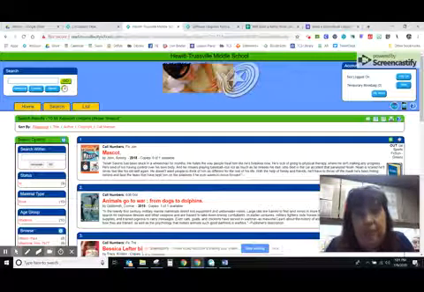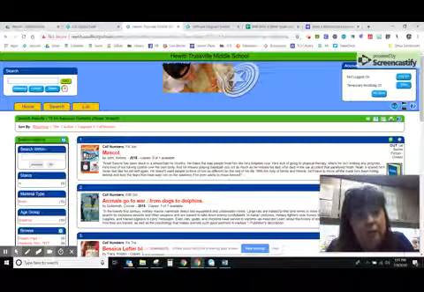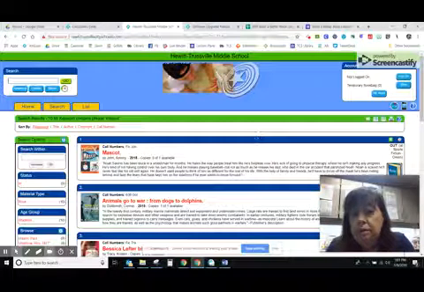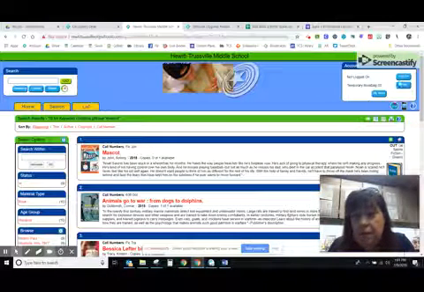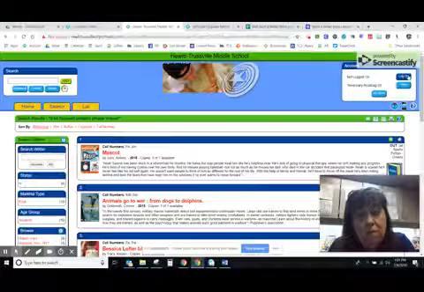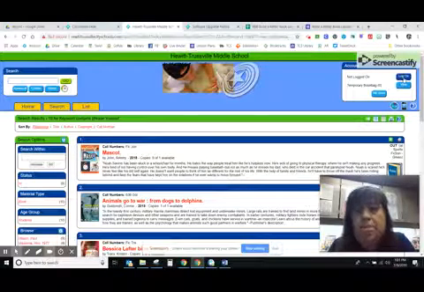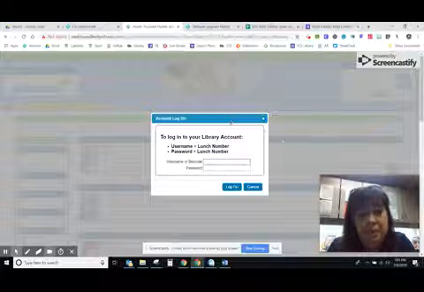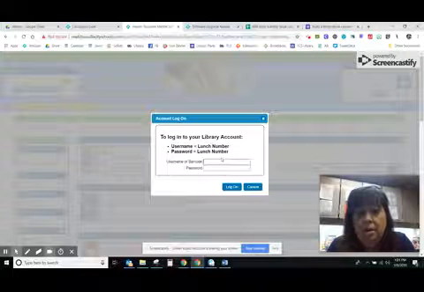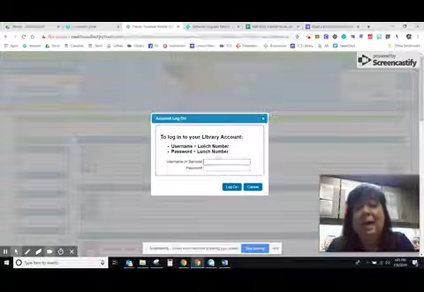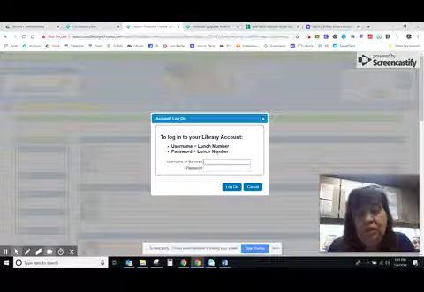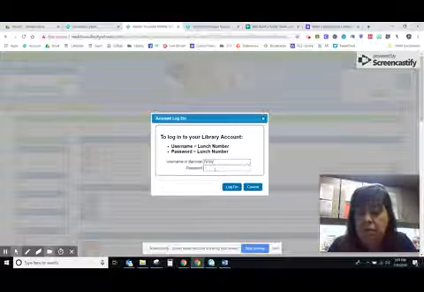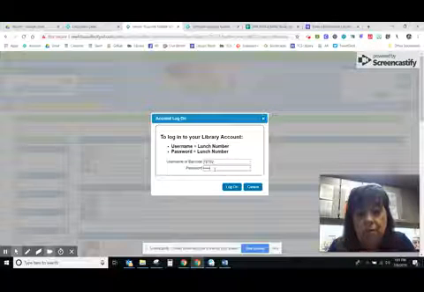So to do that, they're going to have to log into their account in the OPAC. Very easy to do. What you need to do is show them how to go to the upper right hand corner right there where it says log on. Get them to click on that. And then this screen will tell them exactly what they need to punch in. All they need to do is put their lunch number and then their lunch number. It's just the number they check out books with. So I'm going to put mine in because I would like to reserve that book. So put it in twice.